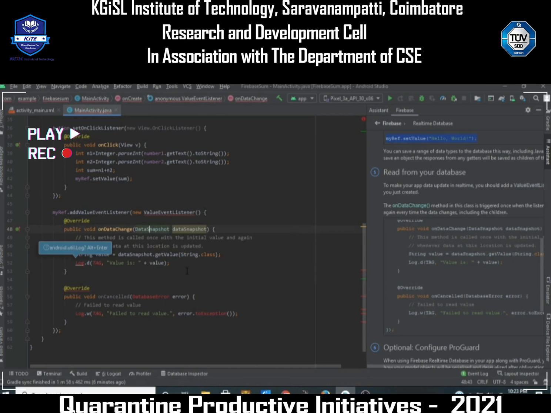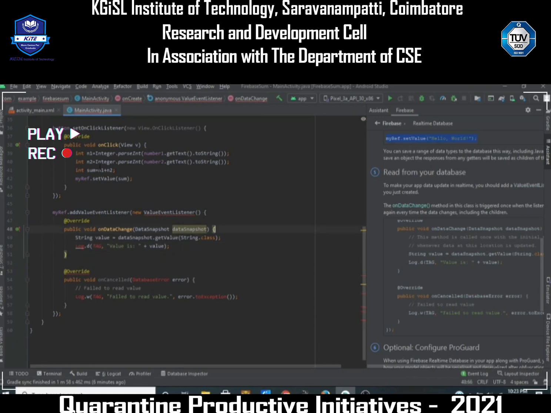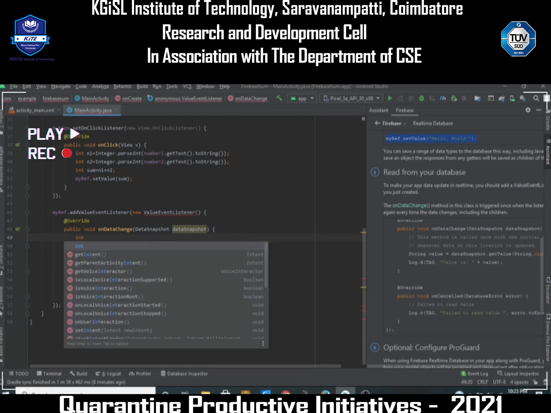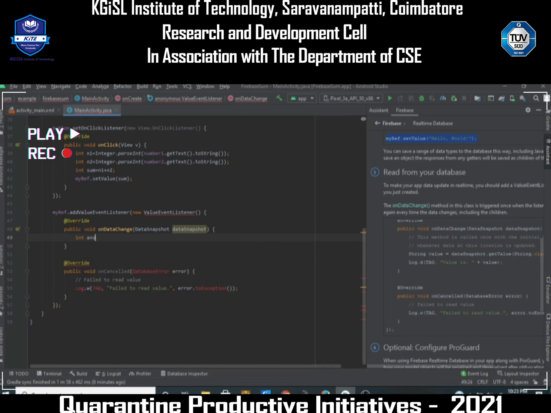Okay, let's import all these classes. So we do not need these log statements. So instead of that, we are going to create an integer variable known as answer.